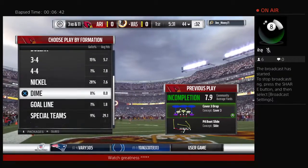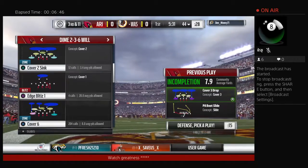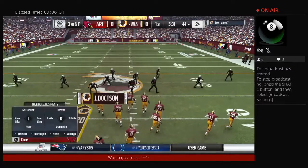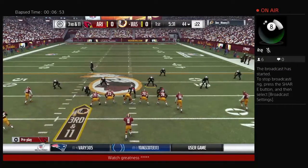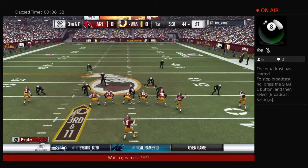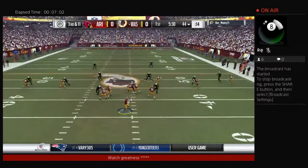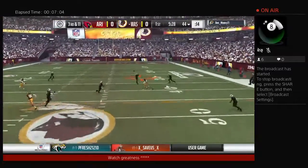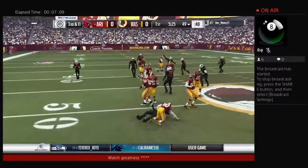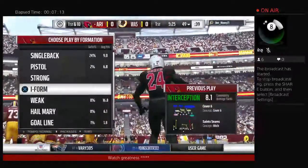Offensive starters time, Charles, for the Washington Redskins. Let's look at Josh Dotson, the wide receiver out of TCU. Grew up in Fort Worth. His mom works at the university as a vice president. He actually went to Wyoming first, transferred back to TCU, and boy, is he a high flyer. Throw it up in the air, he'll go up and get it. On third down, Cousins. He rifles one that's intercepted. A great read, and it's picked off. And he'll return this one just shy of midfield to the 49.